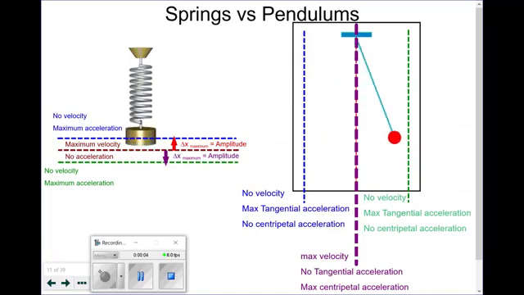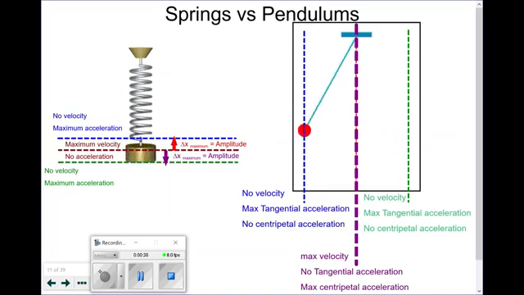Now, springs are in fact a simple harmonic oscillator. That's because it meets the requirements for simple harmonic motion. Some of those requirements are not only that you go back and forth repeating your motion, and that you have amplitudes where you have maximum acceleration, but also that there is one restoring force that returns you to your equilibrium position, and that your acceleration is always pointing towards equilibrium.